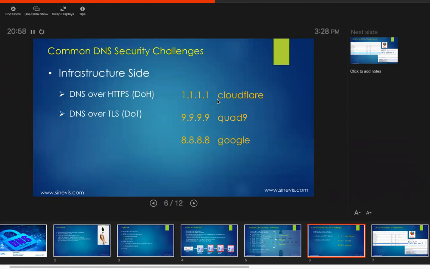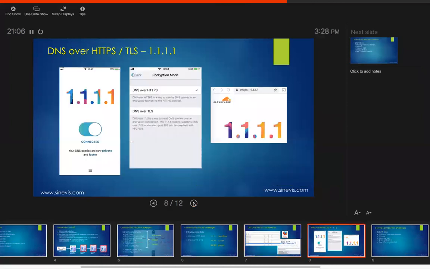So suppose you have the app installed on your iPhone or Android, and there's an option. When you say start the VPN, it creates a DNS tunnel from your phone to the Cloudflare DNS server, and whatever DNS queries you're making go over an HTTPS channel from your phone directly to Cloudflare and to the internet wherever. So any monitoring solution in between is not able to see that data. That is over HTTPS.